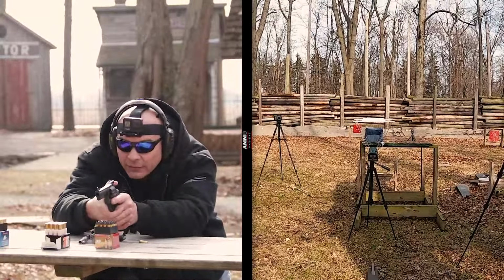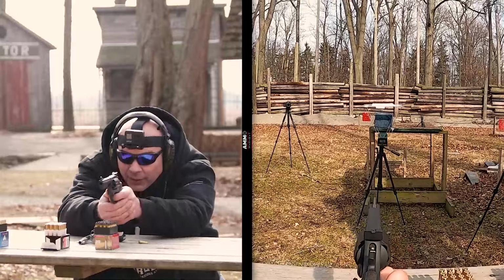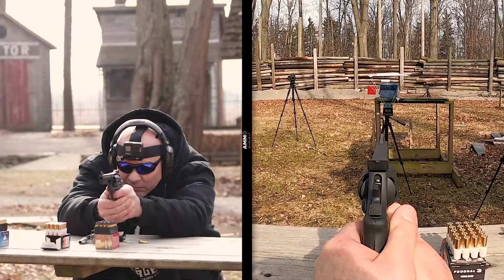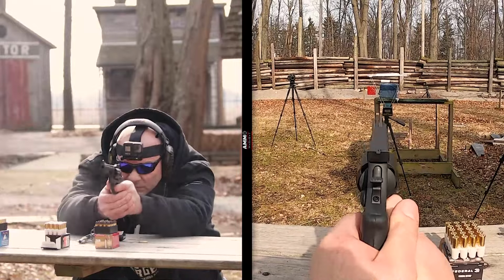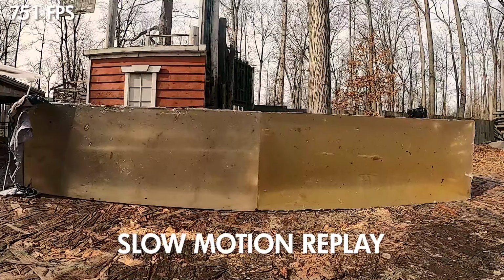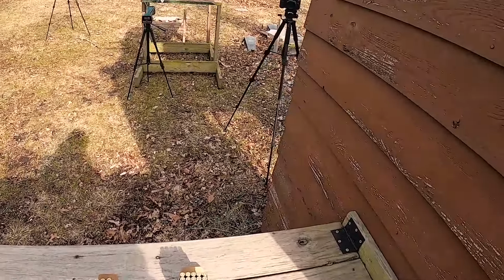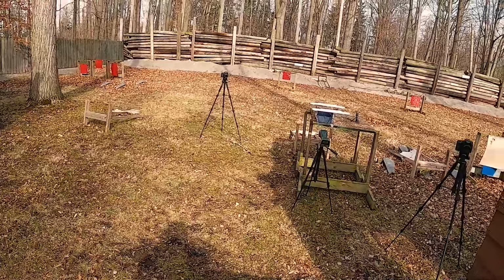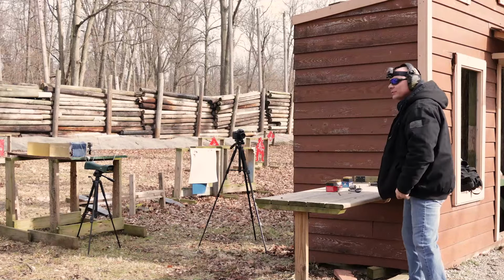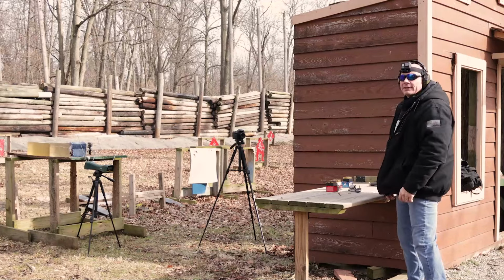This one I'm going to cycle the hammer on. Take a pretty good aim. Much less recoil, of course, in the much heavier frame gun. Now let's go compare, and so much for physics. That was actually 30 feet per second slower. So far, that's the theory not holding water.